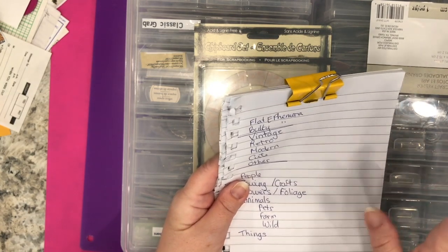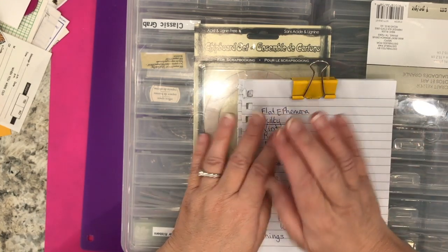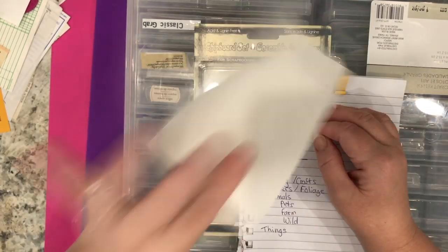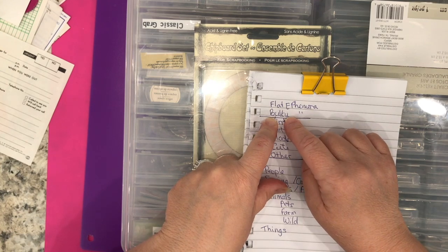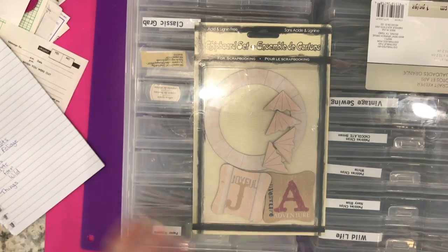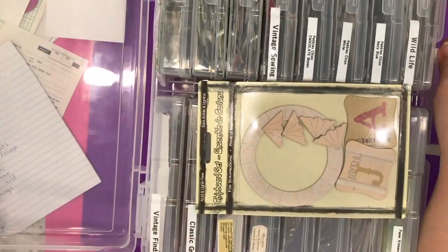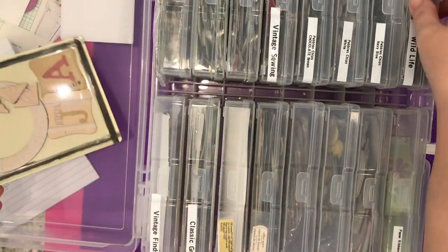I have to have categories. So then I thought, well, I have what I call flat ephemera. This is flat. And then I thought, I also have what I refer to as bulky ephemera. So let me show you. I would consider this bulky ephemera. It's thick chipboard.